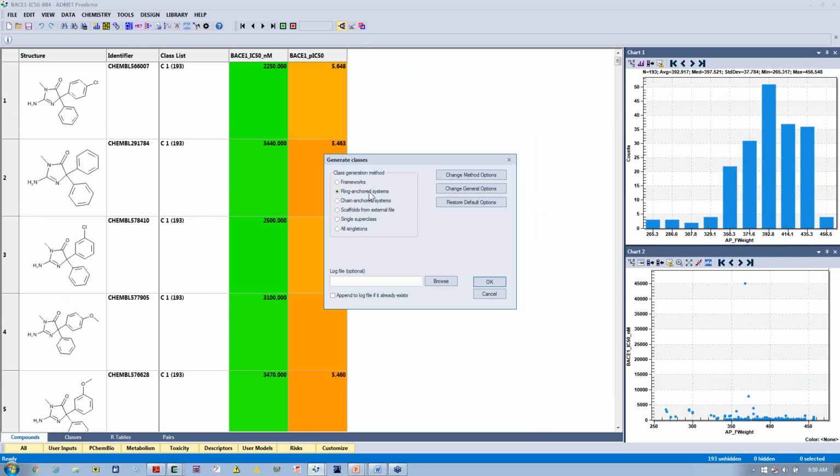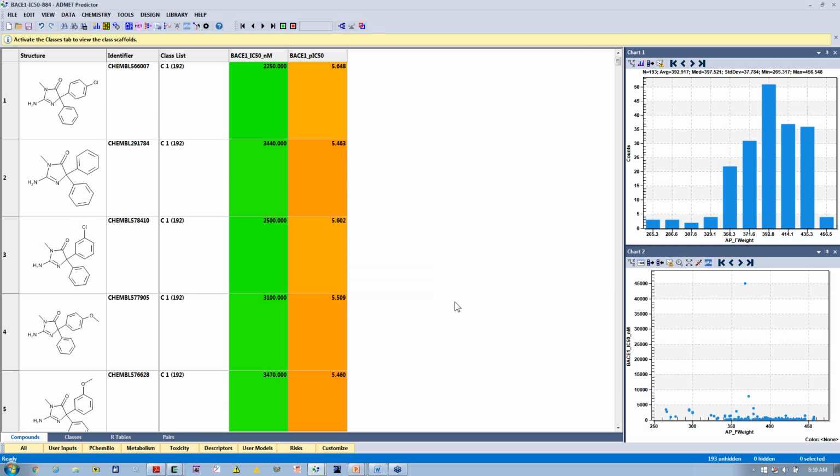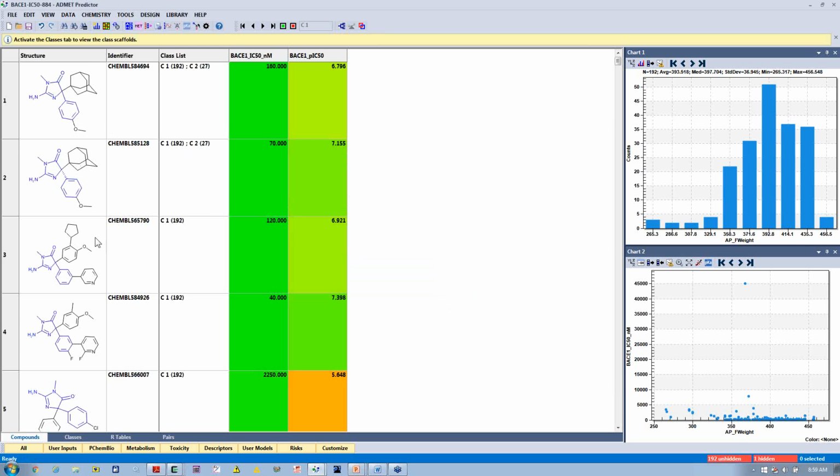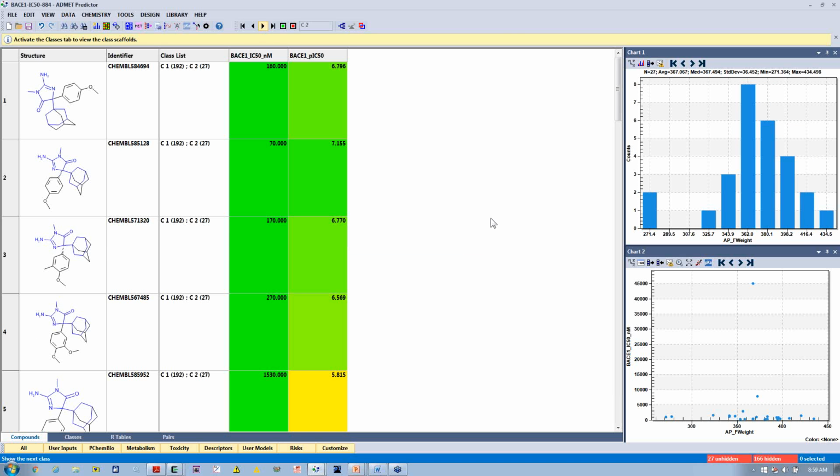So here we'll create ring anchored systems, and then just click OK, and that will add the column, and then we can interrogate all the compounds in each one of the classes here. So that's the quickest way, I would say, is just hitting that icon. Does that make sense, Bob? No, it works for me. Okay. I think that's what was being asked.